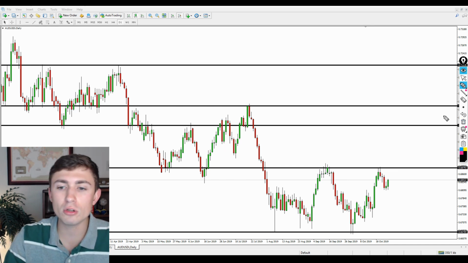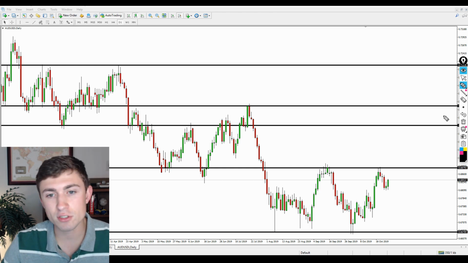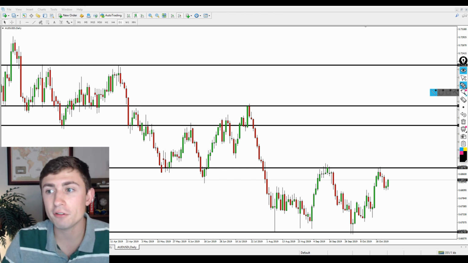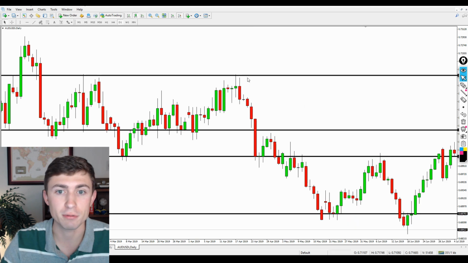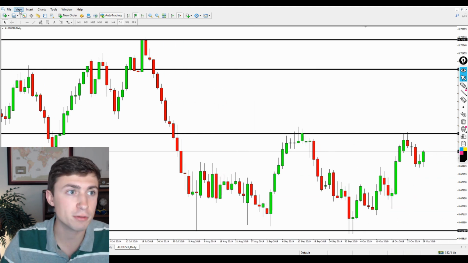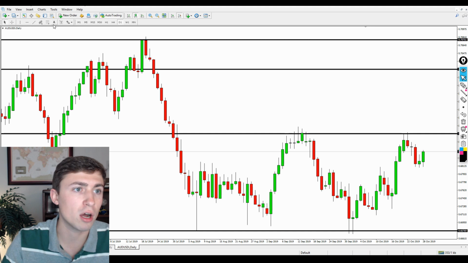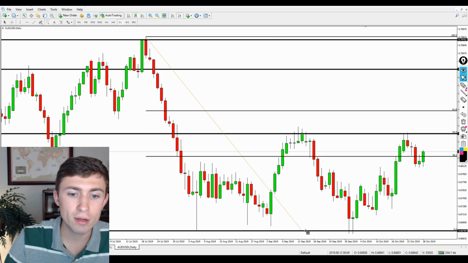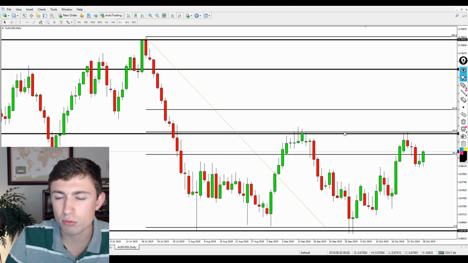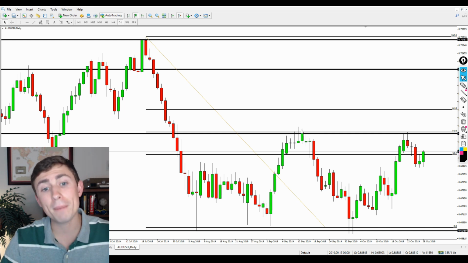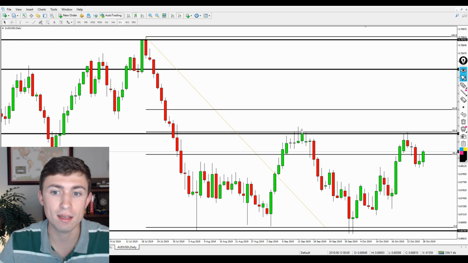So essentially, when we're looking at supply and demand, there are many ways that you can trade it from here. You can combine it with other factors. For example, if you like Fibonacci retracements, you could trade using a Fibonacci retracement. You grab your fibs, you could draw from swing high to swing low. And you can see, we have some potential levels right here at that 50% level that you can combine with that support and resistance concept.